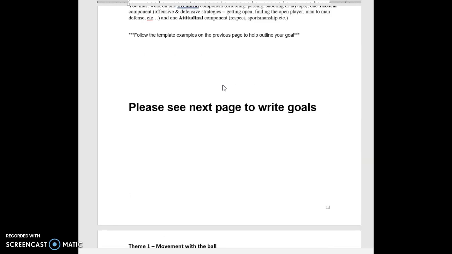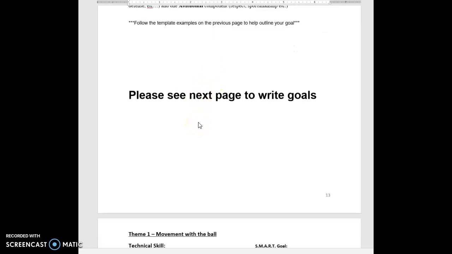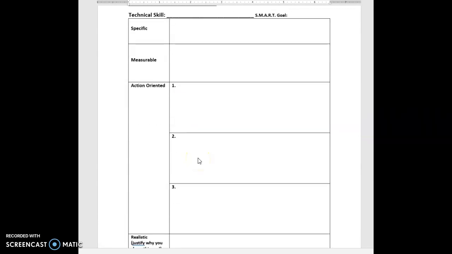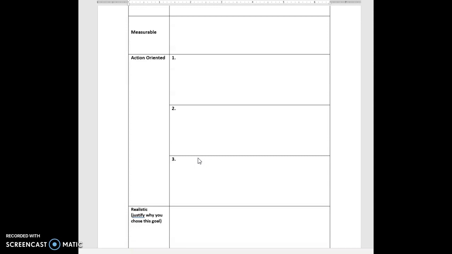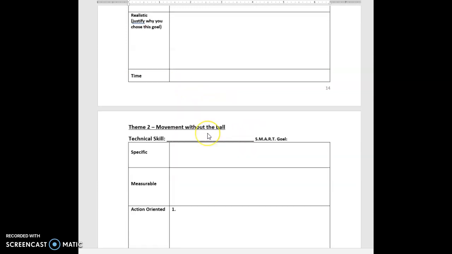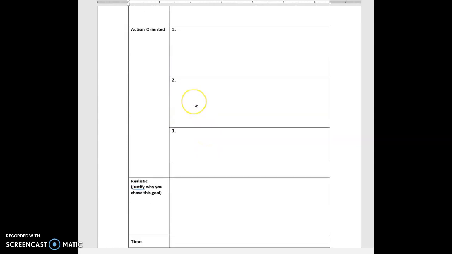Okay, so what's that first technical skill? A technical skill is exactly what we've been learning, right? So thinking about bumps, volleys, serves, the spike or the attack, right? The block. So any of that works, and we're going to be learning the block and part of the spikes and stuff in the upcoming classes. This is what I mean by the realistic section. So you're justifying why you chose that goal in this section here. You tell me another technical goal that you want to work on. So you're working on two different technical goals, okay?